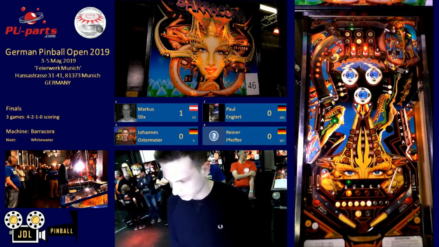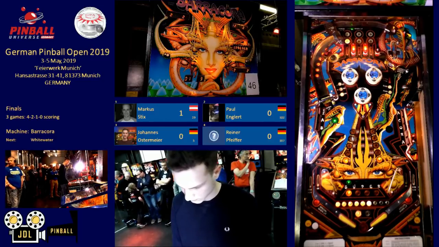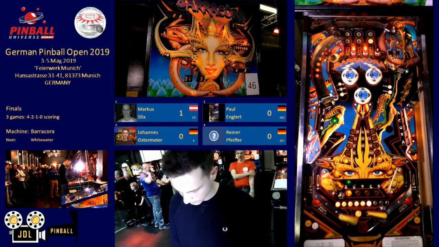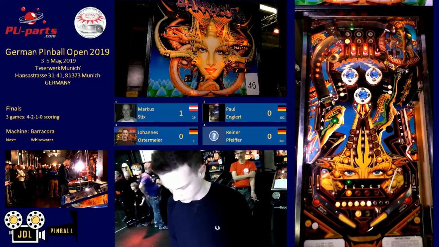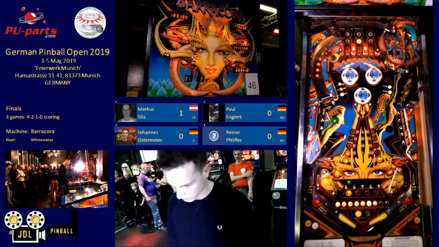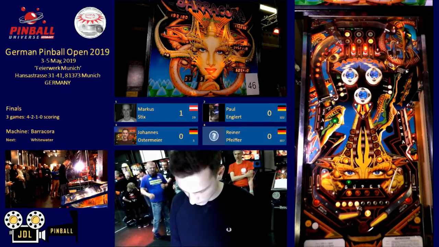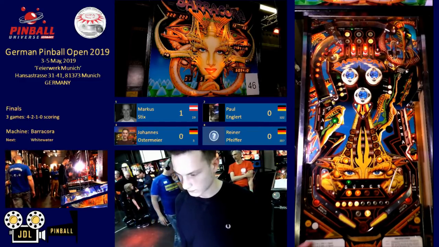Is that multiball number five for a game? Yeah, I think it is. I think you're right, to be honest. Great ball control as always. And down the outlane as always. Always the right outlane. It doesn't seem to be Anderson's friend, that outlane. But he immediately gets the Barracora choice. Yeah, he's certainly got those dialed in.